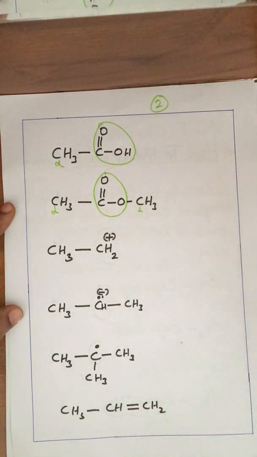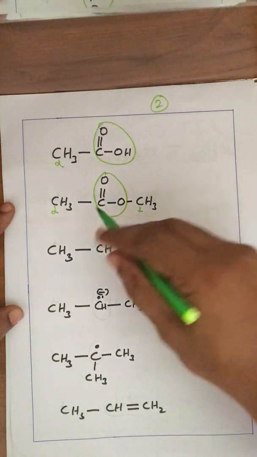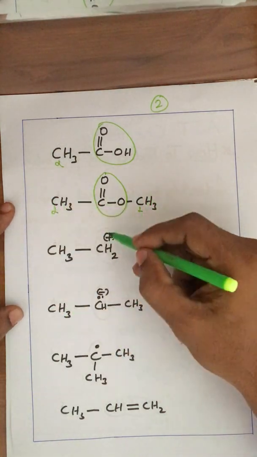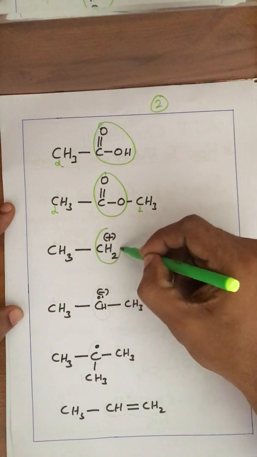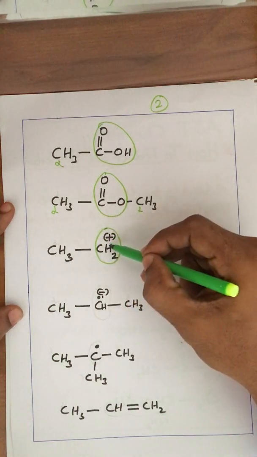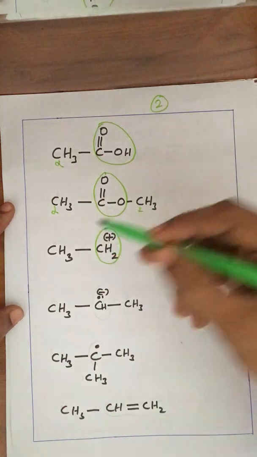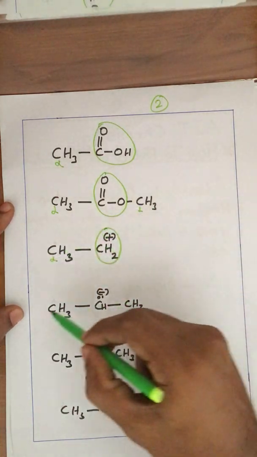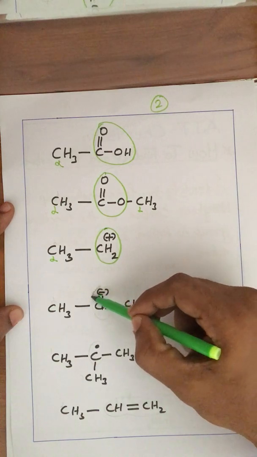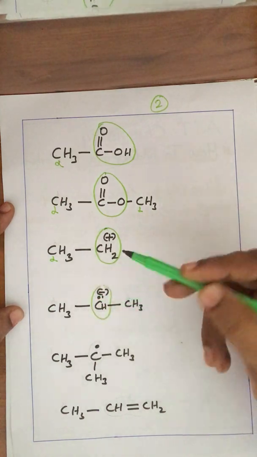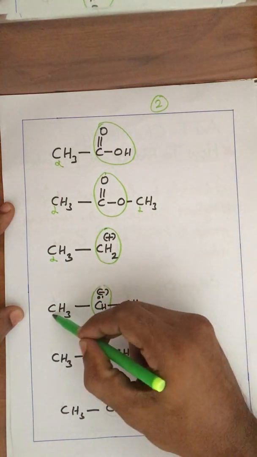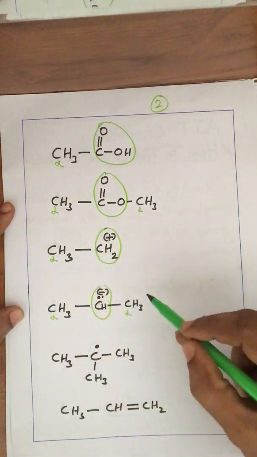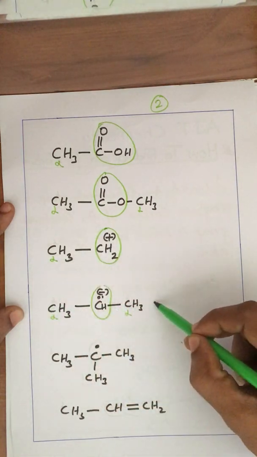Now look at this — it is a carbocation (C3H7+). It is known as a carbocation because there is a positive charge. The positive charge is the most important group in this molecule, so the carbon bearing the charge is the alpha carbon atom. For a carbanion, the negative charge is the most important group, and the carbons attached to it are the alpha carbon atoms, with 6 alpha hydrogens present.